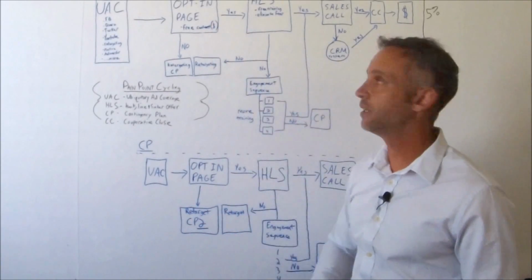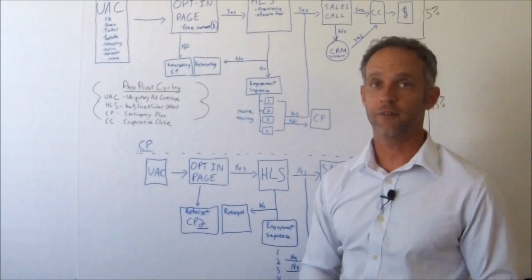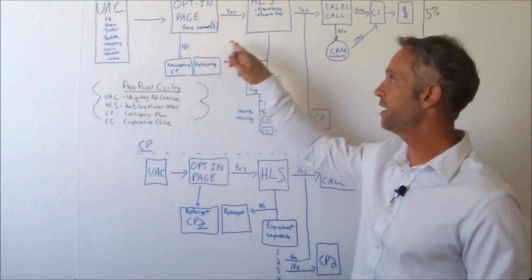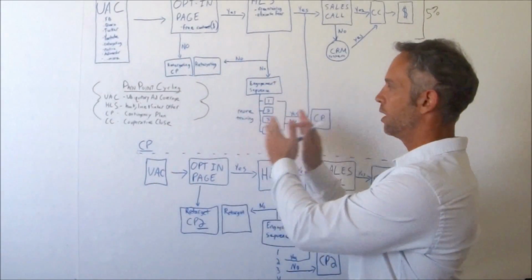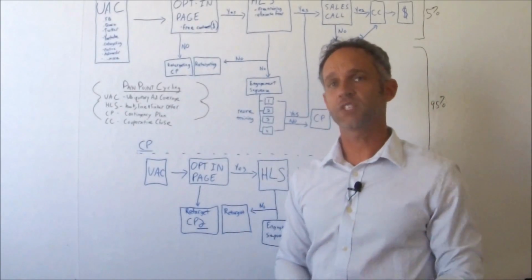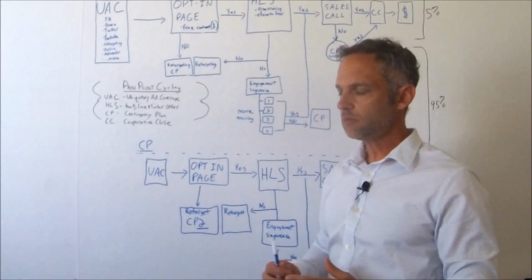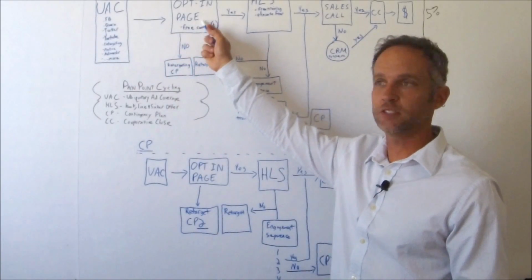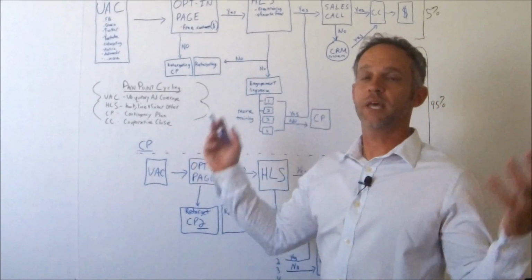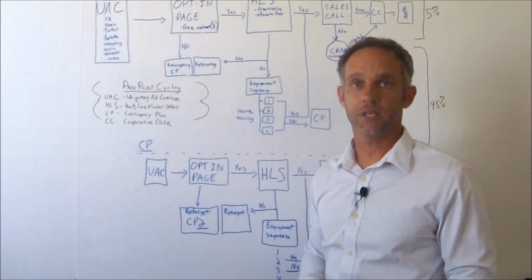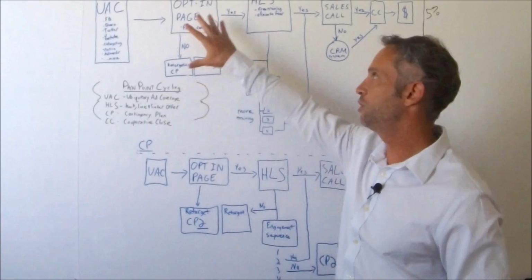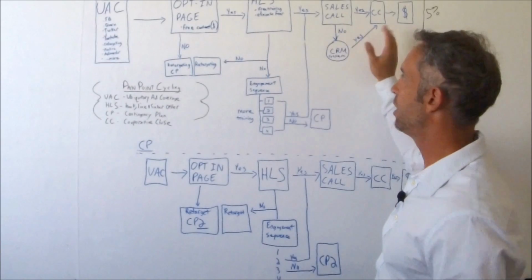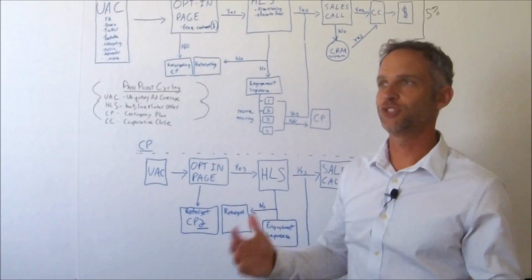I know what converts on an opt-in page. I know what converts on hook, line, and sinker offers. And because I'm a certified neuromarketer, I understand how people respond to each of these steps and what gets them to move forward bit by bit. What most consultants get wrong is they try to close them all at once. So there might be an ad, it brings them to an opt-in page and it's like, bam, here I am, sign up for my $100,000 consulting gig or mentor program or whatever it is. They do too much. This whole process takes them on little bitty trust steps all the way to the end, where by the time you get to the sales call, you don't even really need to sell them.